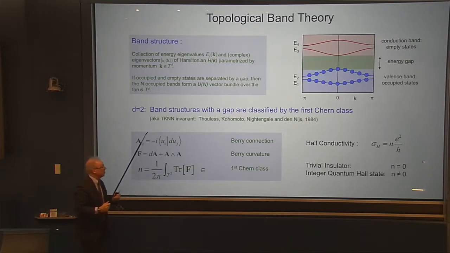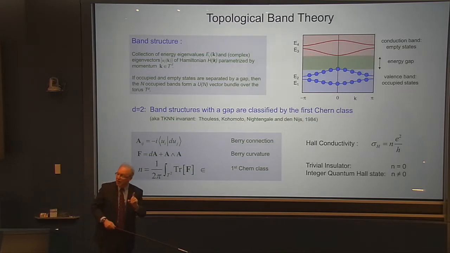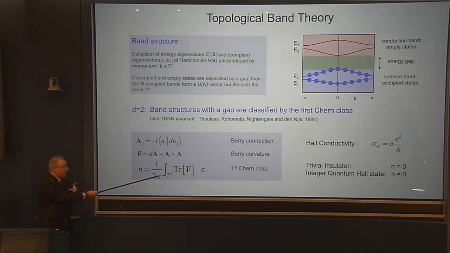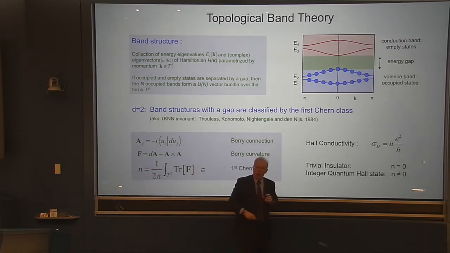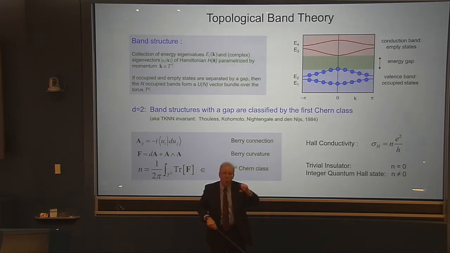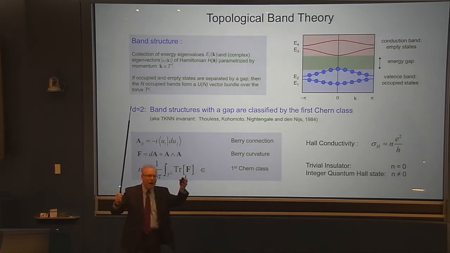And so what we know is that this integral is an integer. And one of the things Thouless got the Nobel Prize for was showing that the formula you get for this is exactly the same formula as what you would get if you calculated the Hall conductance. So the Hall conductance, this thing that's measured to be an integer to 1 part in a billion, what you are measuring is a topological invariant. And that gives you some insight into how it could be that this thing in this crappy sample is so perfectly quantized.